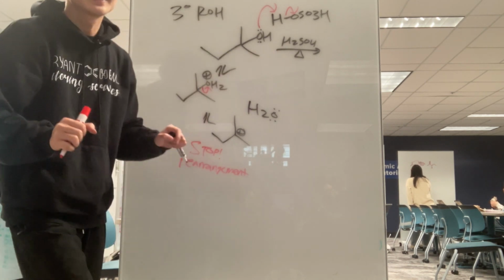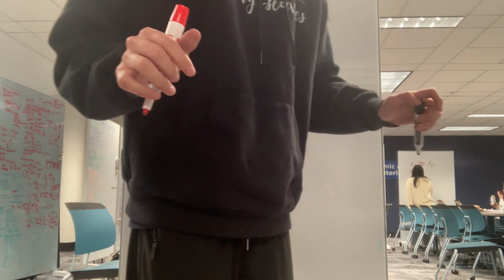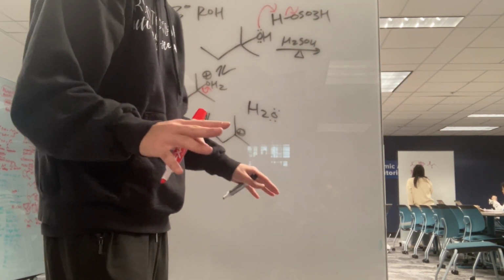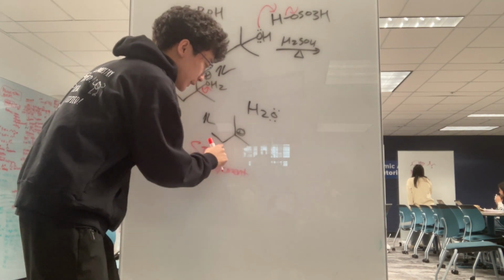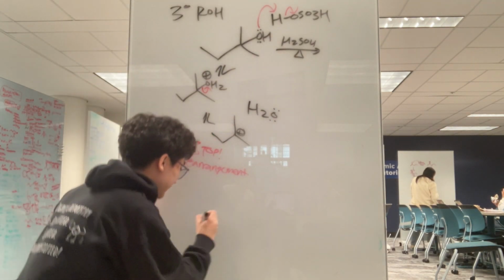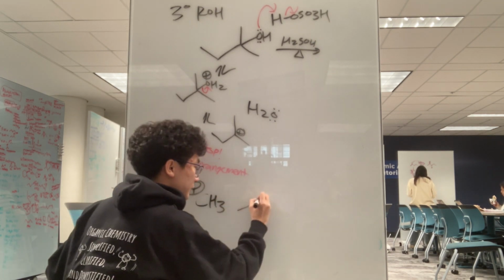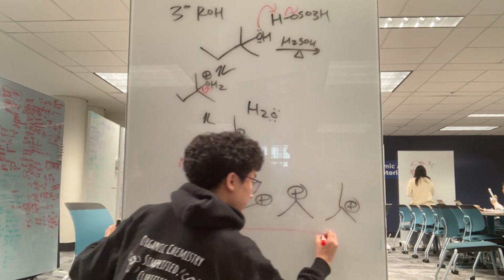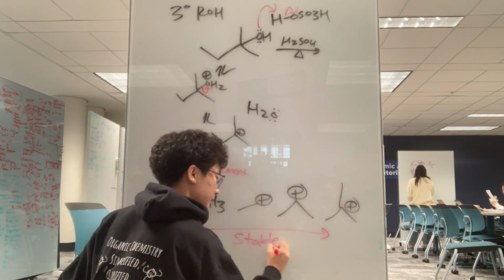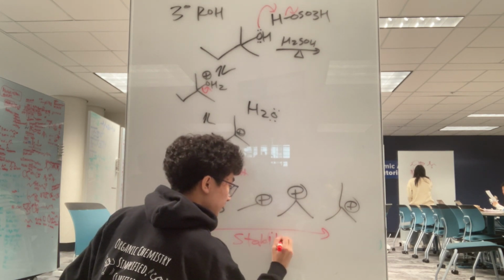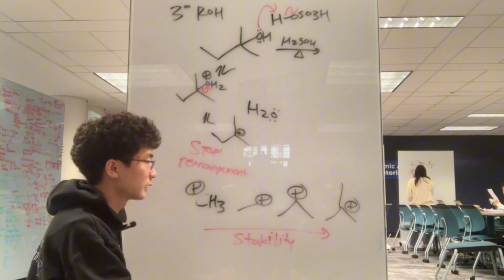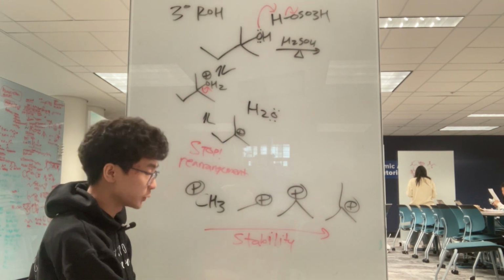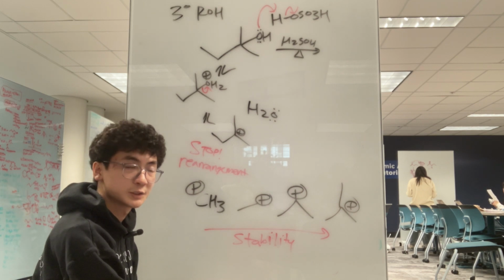Sorry, I have a really quick question. Can you do a hydride shift? You can, but it's going to become an unfavorable reaction. We don't want it to do that, right? Because if we do a hydride shift, the carbocation is going to become less stable, less substituted. When we think about carbocations, this is a methyl carbocation, this is a primary carbocation, secondary, tertiary. The more substituted the carbocation is, the more stable it is. So if the carbocation is already on the most stable position, then you don't move it. You don't worry about the carbocation rearrangement.